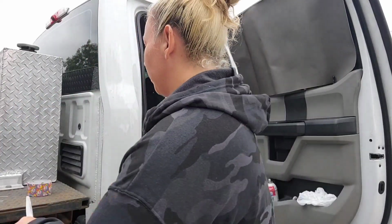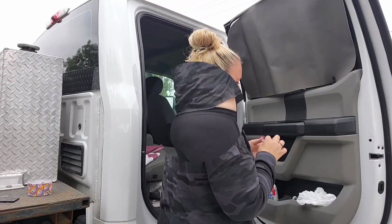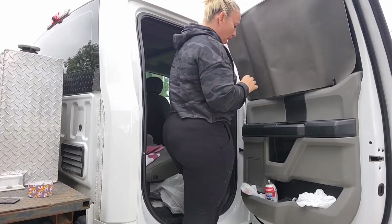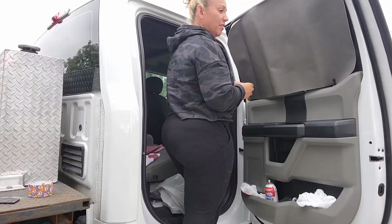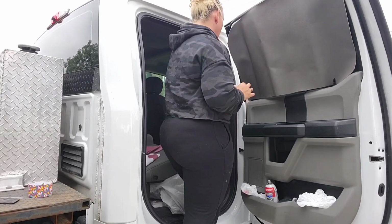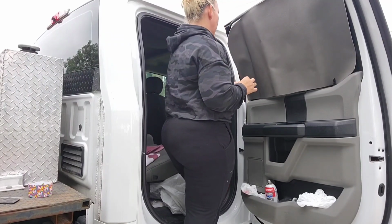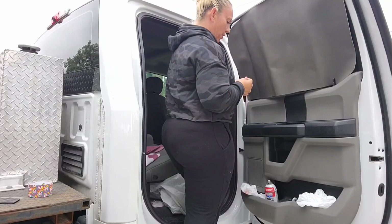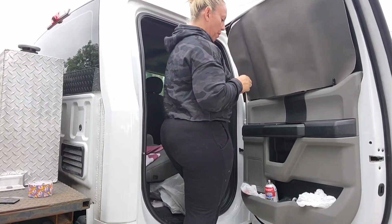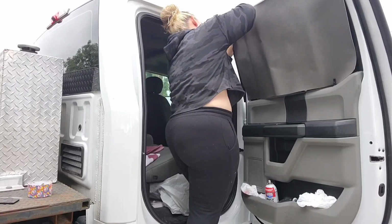Okay, so this seems to be working really well. The problem is I need way more Velcro than I'm putting. So I'm gonna cut a couple more pieces and add a little bit more, just to make sure that it's gonna hold. I'm adding the Velcro to both the rubber lining for the windows, as well as the actual white metal of the truck. So it seems to be sticking onto both. I don't want to put the Velcro onto the windows, because I don't want little pieces of Velcro fabric stuck down in the window as it's being rolled up and down over time. So we're not gonna do that. We're gonna do this.